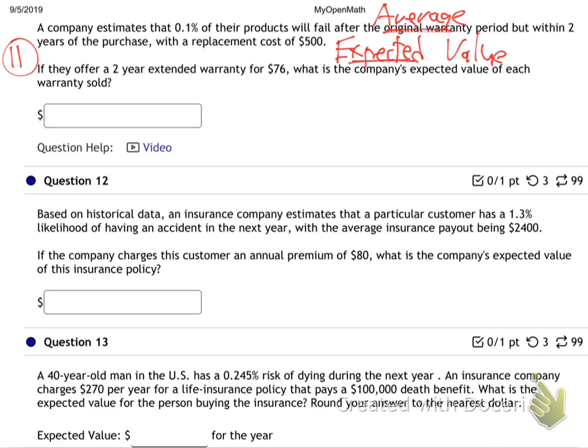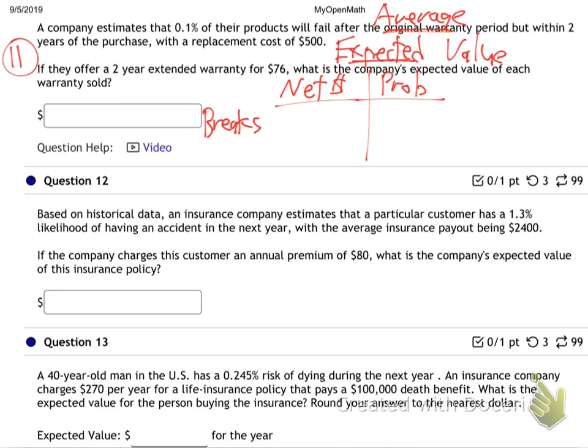How do you do it? You got to first figure out the net dollars, and then next to it, the probability for each of those events. So you just think about every different thing that could happen, the probability of it, and the net dollars. So what's the first thing that can happen? The item breaks during the year. The item that the company warranties could break during the 2-year period.